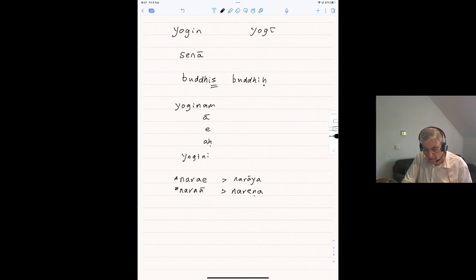Looking at the column for the dual, you'll see that the feminine dual for the words in a long a ends in e, so sene, and as always the nominative and the accusative are the same in the dual. We have now the standard endings bhyam for the instrumental, dative and ablative. They're just tacked directly onto the end of sena, so senabhyam for the instrumental, dative and ablative. Remember, instrumental, dative and ablative are always the same as one another in the dual. Genitive and locative are always the same as one another in the dual. So senayo.